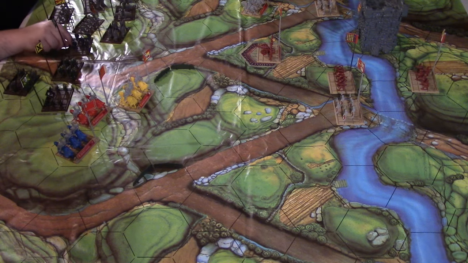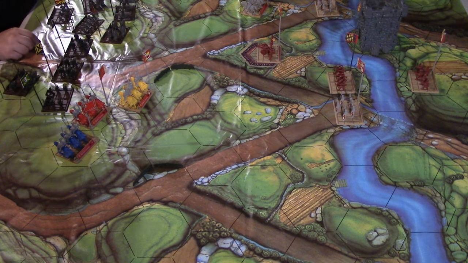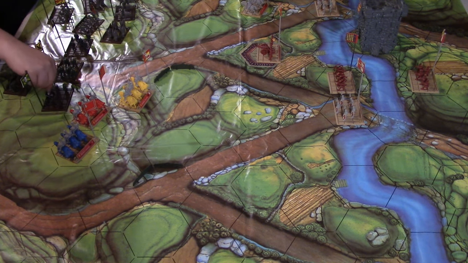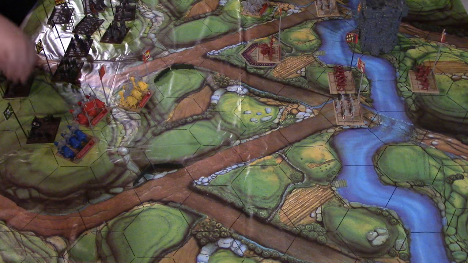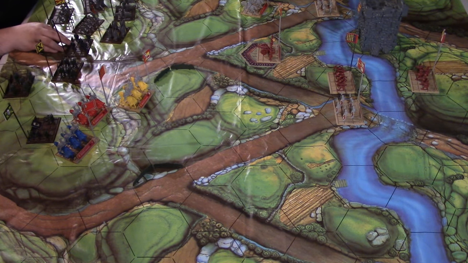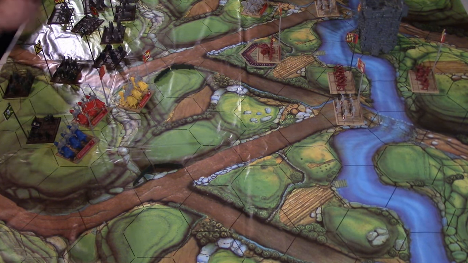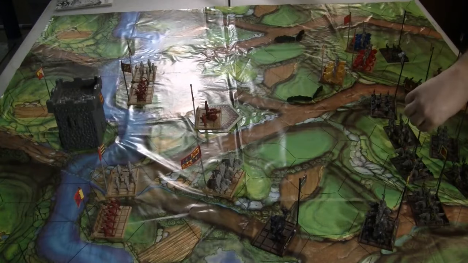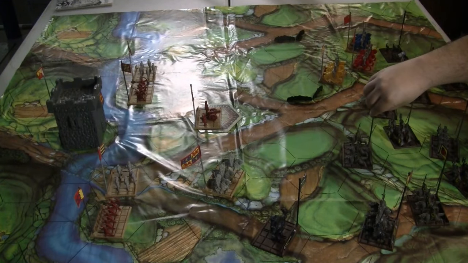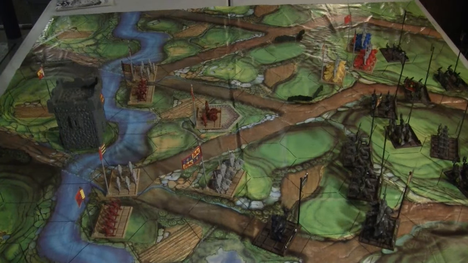Well, my beastmen, I'll move up. So what did you say, beastmen and wolf riders? Beastmen, wolf riders, and goblins. Oh, and goblins, okay. So I'm going to make some space over here. I'm going to move this guy this way. I'm going to move the beastmen up here. And then the two wolf riders, I'll move in this direction. One, and then.